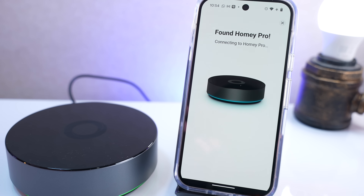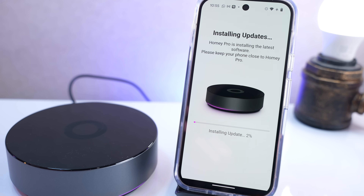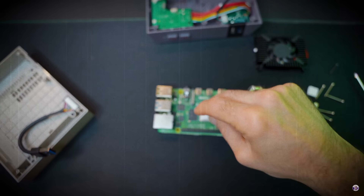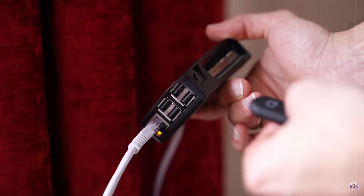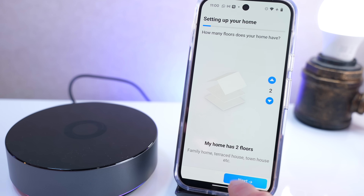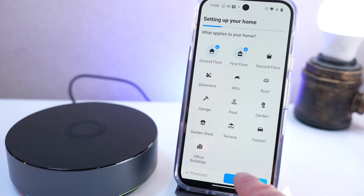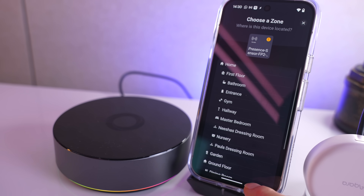I'm always impressed when they've got things set up so you have to do as little as humanly possible. There's zero messing about — it's just doing the firmware update for me without me having to tell it to. This is quite good. It's because there's no building a Raspberry Pi, no faffing around with setting stuff up. It just kind of gets straight to the point and says: what are your rooms? What kind of building do you have? And then you start creating your devices and sticking them in rooms. I don't think it could be more straightforward.